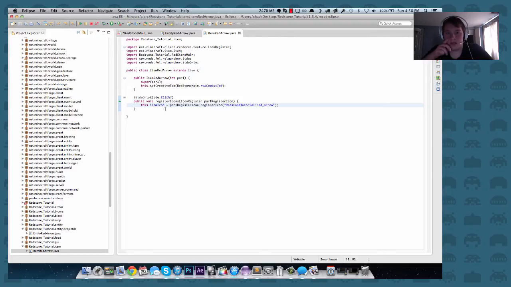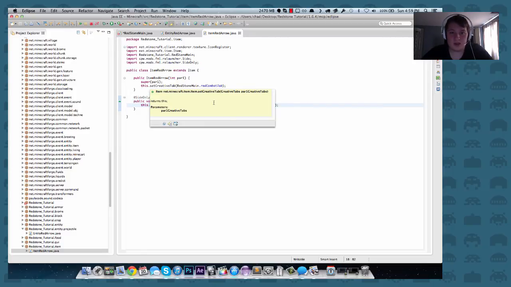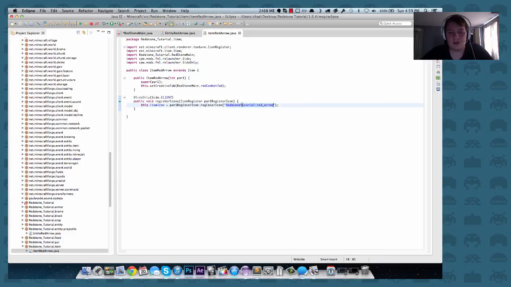Now, someone posted on the forum. I'm not sure when it was, but I just saw it yesterday. They said if it's not working, change redstonetutorial to all lowercase. That does not matter. That has nothing to do with it. No matter what you put here, I could put this all in uppercase if I want. It's still going to look in lowercase. It's all going to be lowercase anyway, so this does not matter as long as it's spelt correctly. I could do every other letter as a capital and it's not going to matter. I'm just going to undo that because that's going to drive me nuts. All right, so that's pretty much all we have to do for that file.